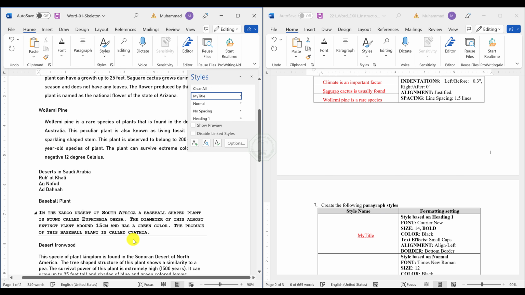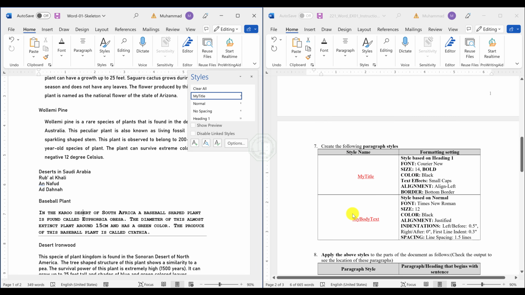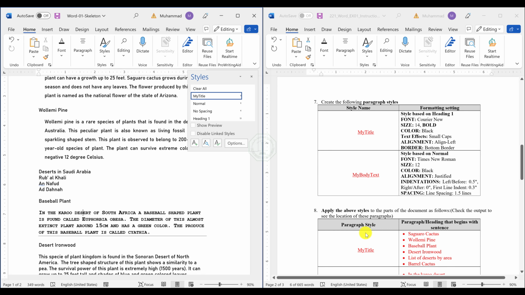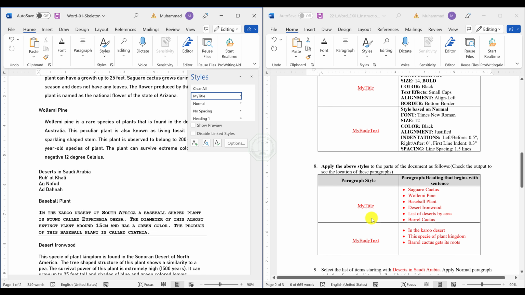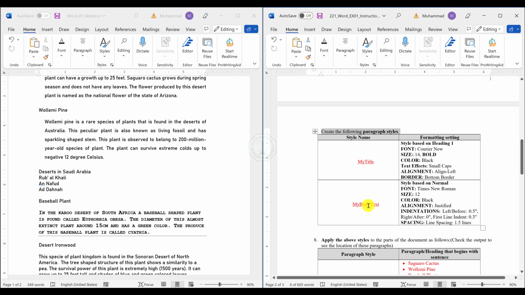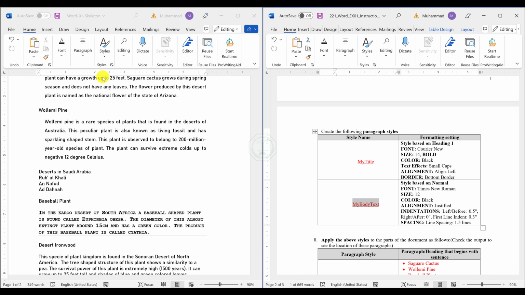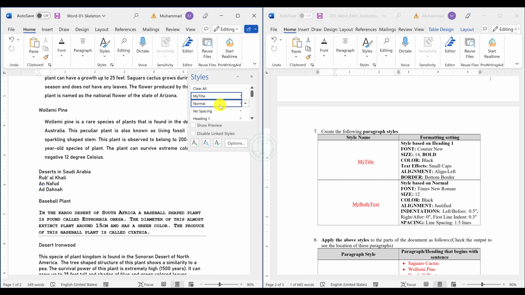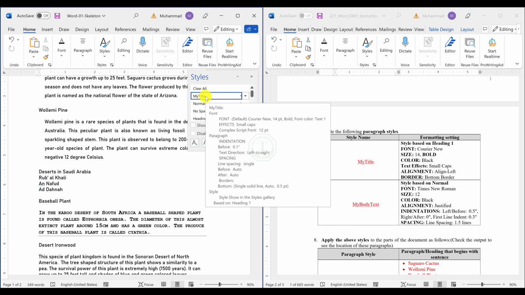Once I do that, it will apply that style to the paragraph in which our insertion point was. So no need to worry, when we are working with styles, we will first create and then in the second step we will apply the styles. So for now we just need to focus on creating the style. So if you notice here, the style that I created, my title, it's available in the styles group.